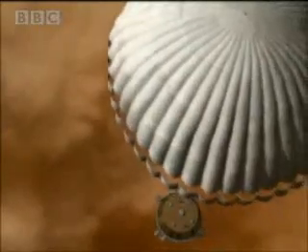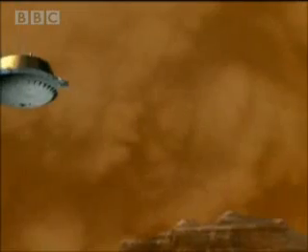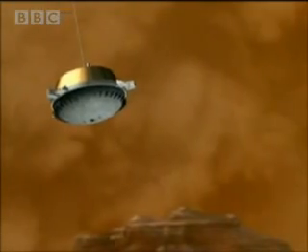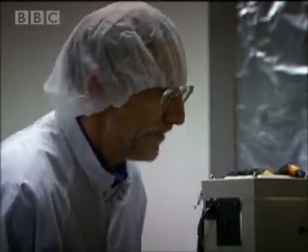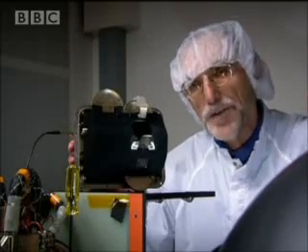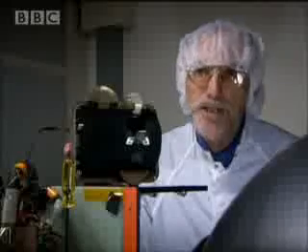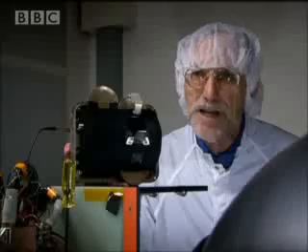During the two and a quarter hour descent, specially designed onboard cameras would act as the eyes of the mission. It was hoped they would send home the first detailed images of Titan's surface. For Huygens imaging specialist Dr. Martin Tomasco, it was imperative that his cameras didn't miss a thing. What we're trying to get is kind of the skydiver's eye view, as if you were outside the probe and falling down through the atmosphere. We don't want to land near some interesting object like the Grand Canyon and not know it's there. To see through the haze has been notoriously difficult. We hope that our big advantage is that we'll fall through the haze, and eventually we'll be under most of the haze and be able to see the surface that much more clearly.